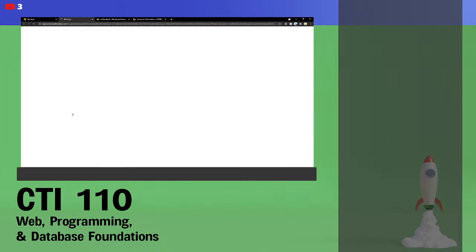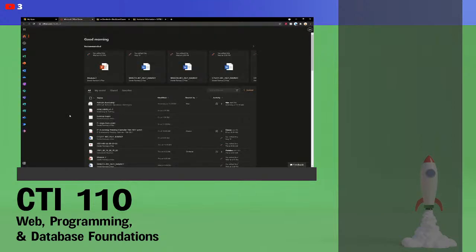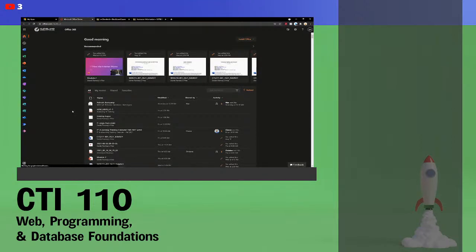it'll take you to the Office 365 page. You can use all of the Office 365 web apps through this page. So you have Word and Excel and PowerPoint and all these other things that you can use as web applications here on the side. Also, if you're on a computer where you can install software, like a Windows PC or a Mac, you can install Microsoft Office through this button here.